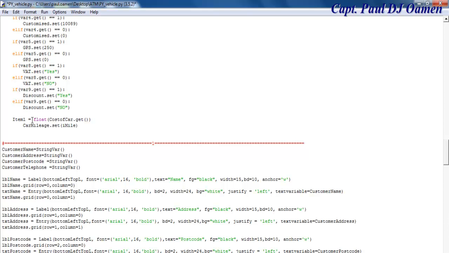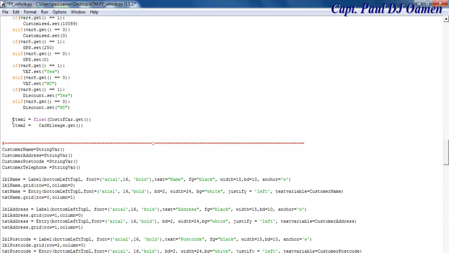So declare another local variable here, and that will be item 2. Let's copy all of that, paste it there, get it properly indented.